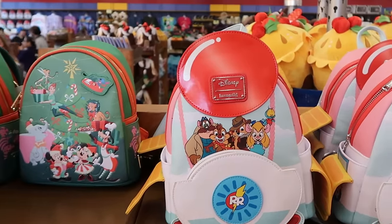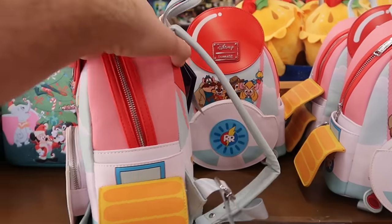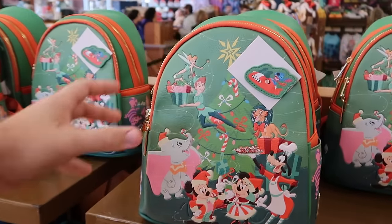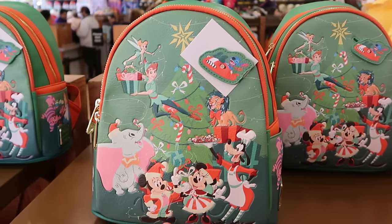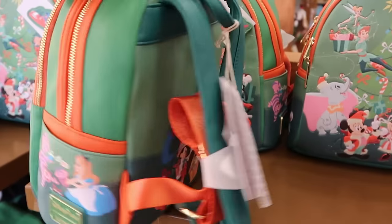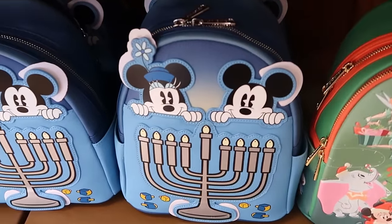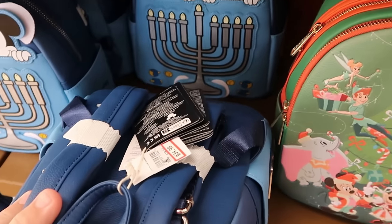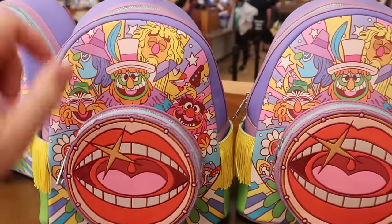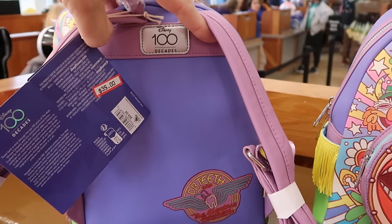There's a great selection of Disney Parks Loungefly backpacks — Rescue Rangers from the Disney 100 Decades collection at $30, a hot air balloon style at $30, and a Christmas 2023 bag with Stitch and all main Disney characters at $35. The Happy Hanukkah 2023 light-up Loungefly with Mickey and Minnie is $35, and a Disney 100 Decades Dr. Teeth Muppets Loungefly is $35 from $88.